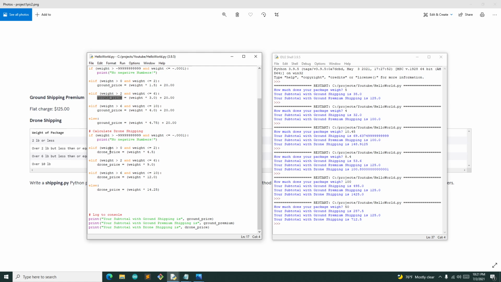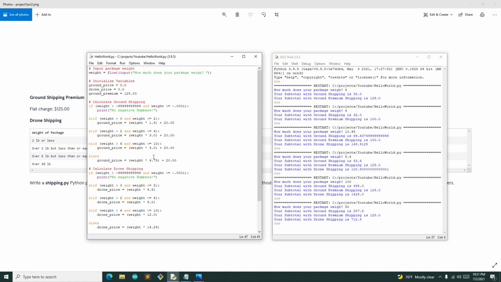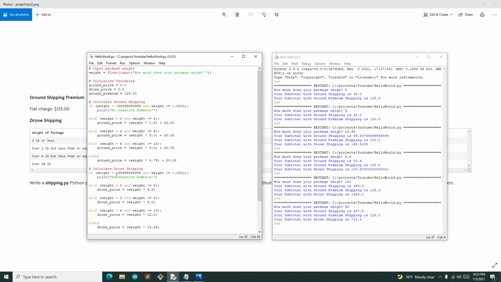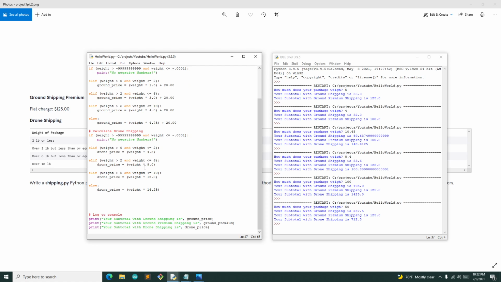We could have named the variable price, and it would have just been the same thing except for ground premium, because it doesn't have a calculation, right? We could have done that, but we had separate variables because now we want to take each of these variables, and we want to compare all 3 of them to each other at the end to see which one is cheaper.